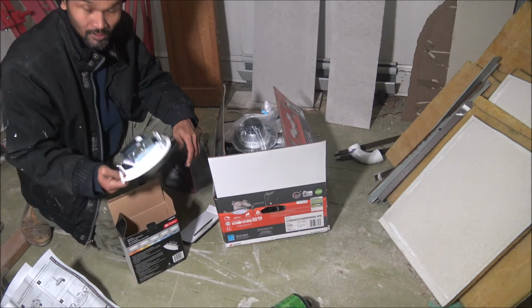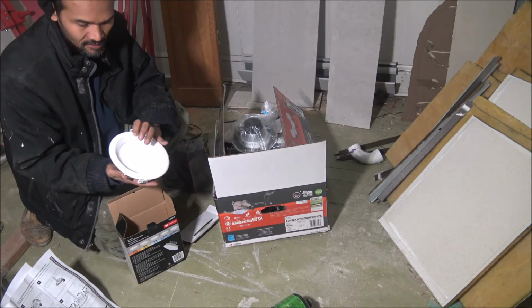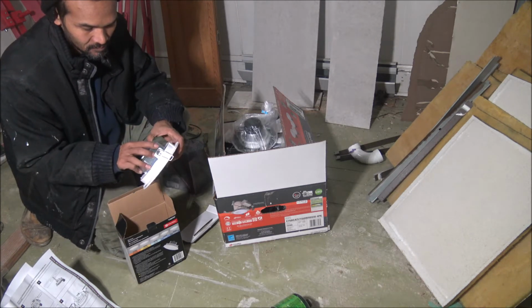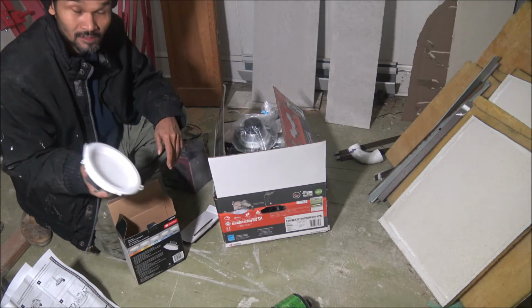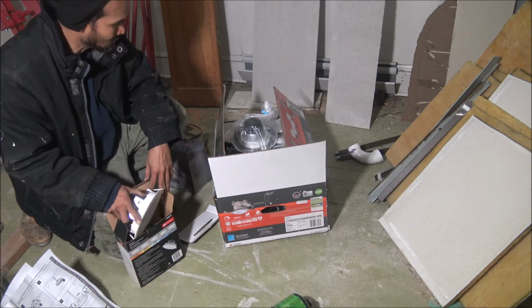Today I'm going to show you how to run recess lighting. This is plain, simple, easy to run recess lighting. And this is just to add all the recess lighting in the house.